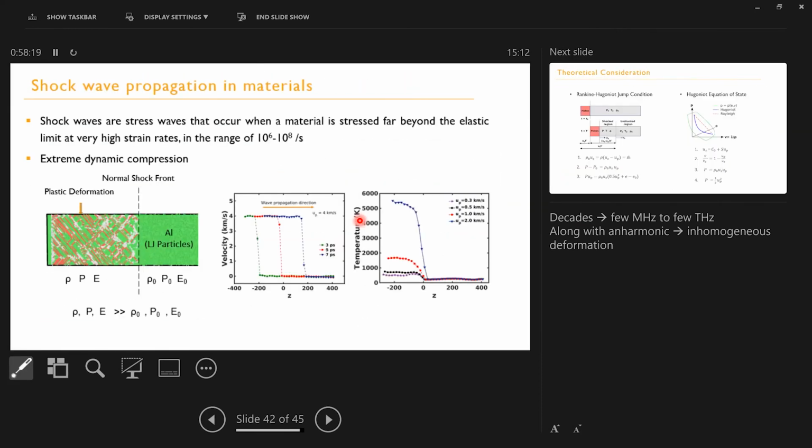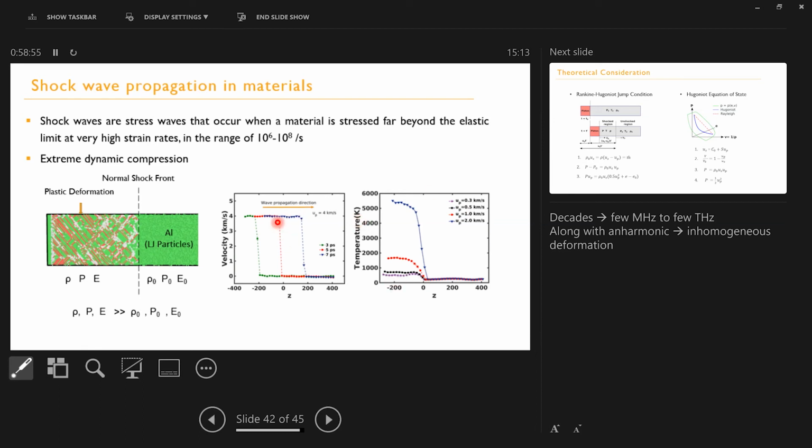Okay, so the final example is a very interesting thing. Whenever you have a high velocity impact, for instance, a bullet or a missile penetrating an armor, right? We have what are called shock waves that are generated. Even if you have some explosives that are detonating, there are shock waves that are generated in the material. Okay, and there's a lot of research going on in terms of having favorable material properties so that the shock wave can be dissipated. So these are some examples that I'm showing.